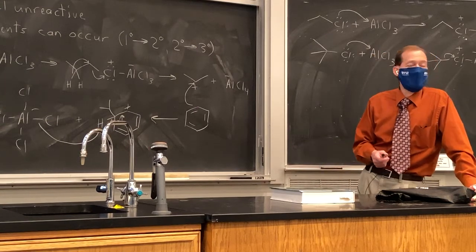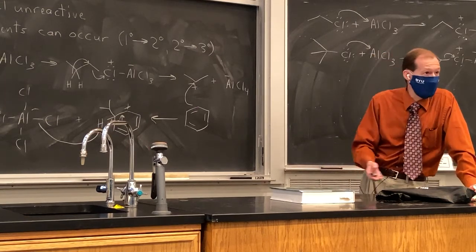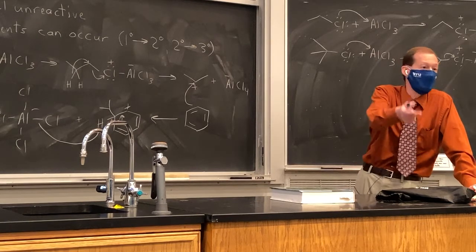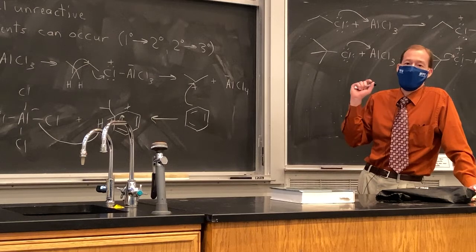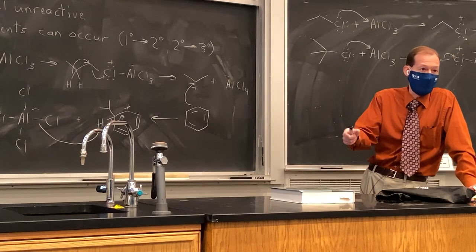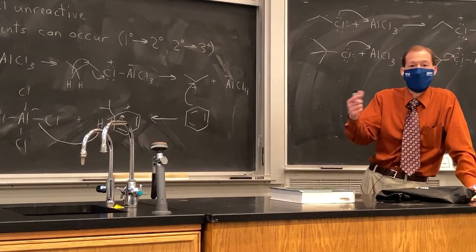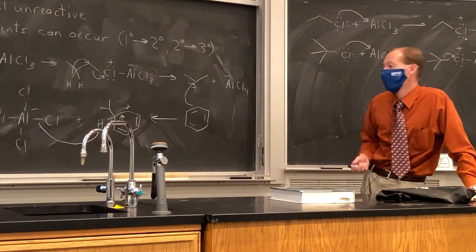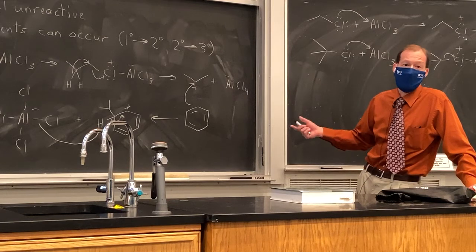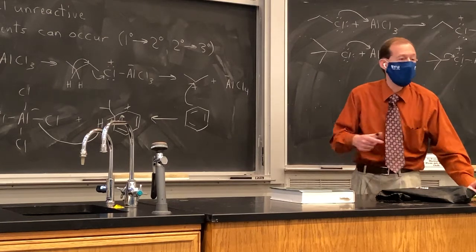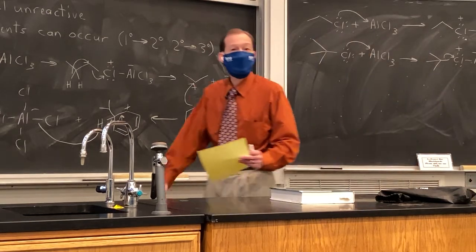Okay? So in many cases, you'll have rearrangements. You won't have them with tertiary carbocations or tertiary alkyl halides. You'll have them sometimes with secondary alkyl halides if they can rearrange to form a tertiary carbocation. And then with primary, 3 carbons or longer, you'll see these rearrangements and you'll get a secondary carbocation. Any questions?